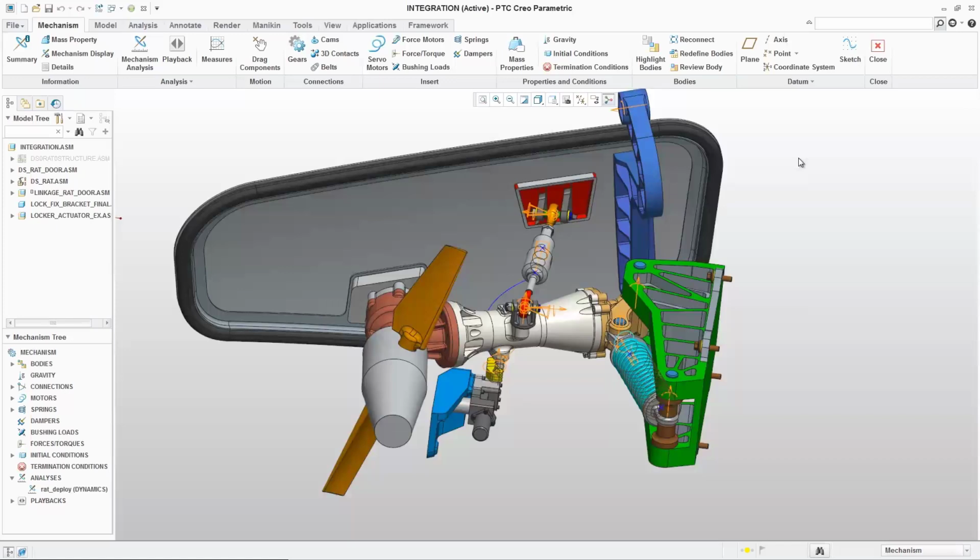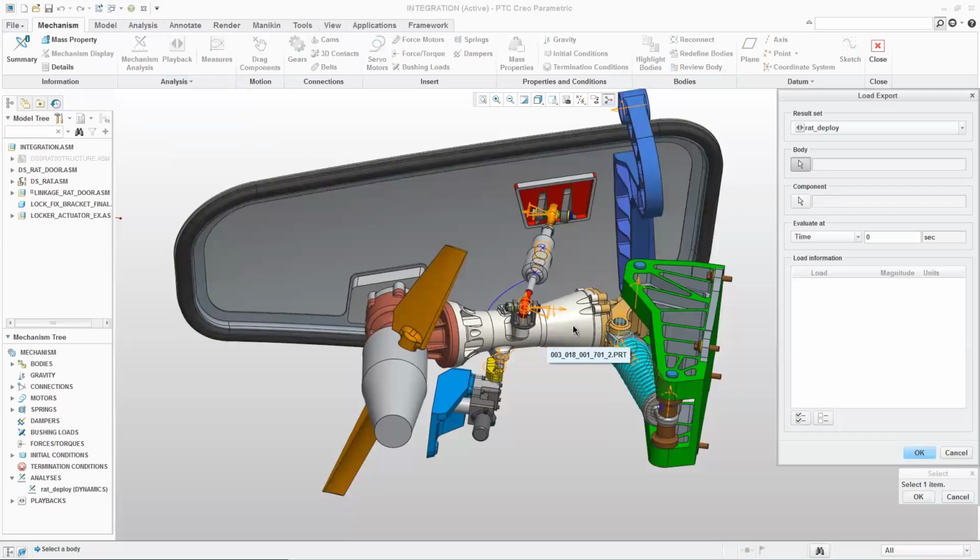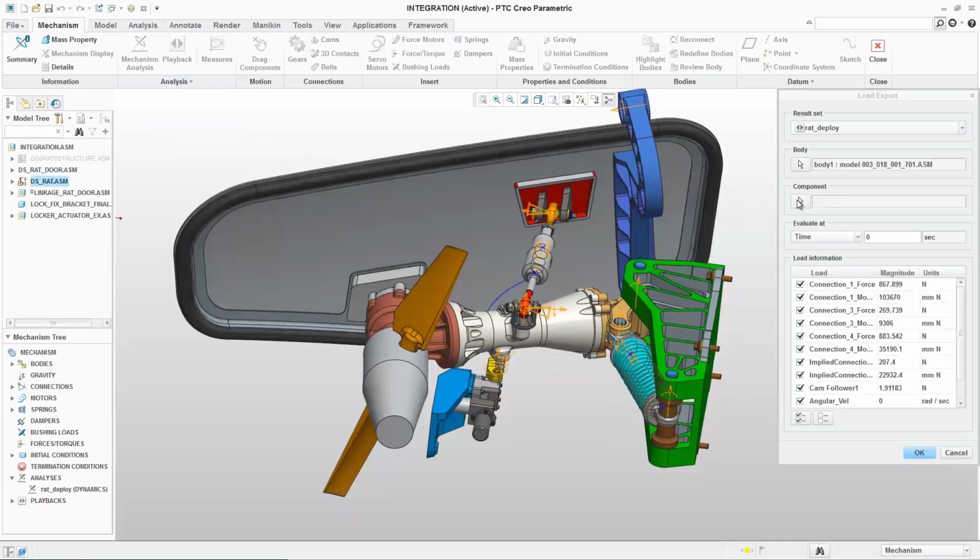But then once you take a look at that, maybe you want to tie it back to other types of analysis that you run. These could come in the form of a structural analysis, even a thermal analysis, running maybe behavioral types of simulations. You can have that. And an example of that would be, in my case, let's say we'd want to run a Creo Simulate structural analysis. What you're able to do is you can take in all of the information from your dynamics analysis and then bring it into your structural analysis.